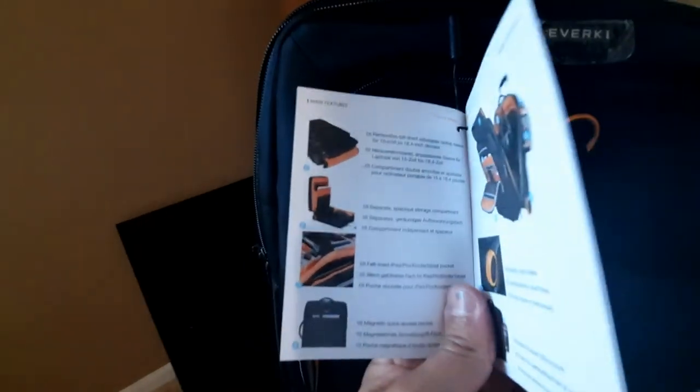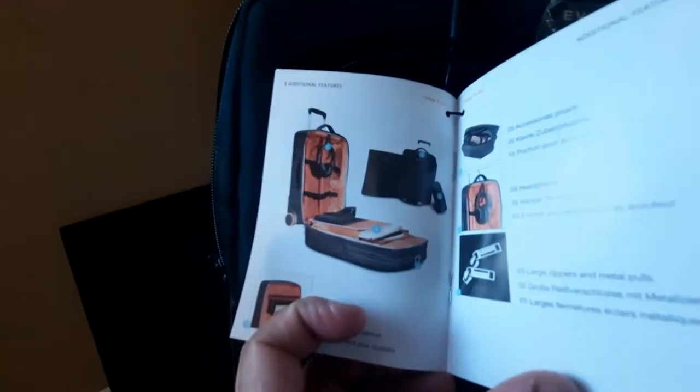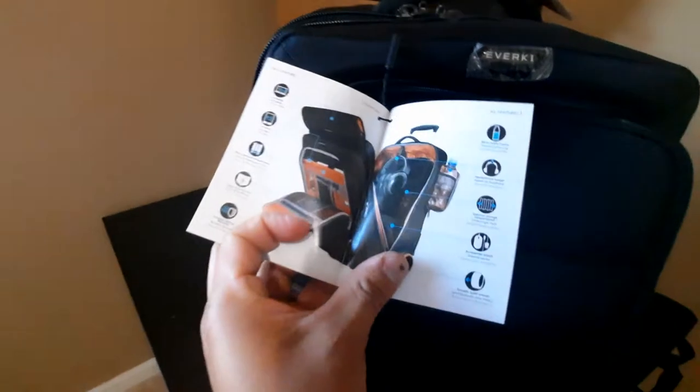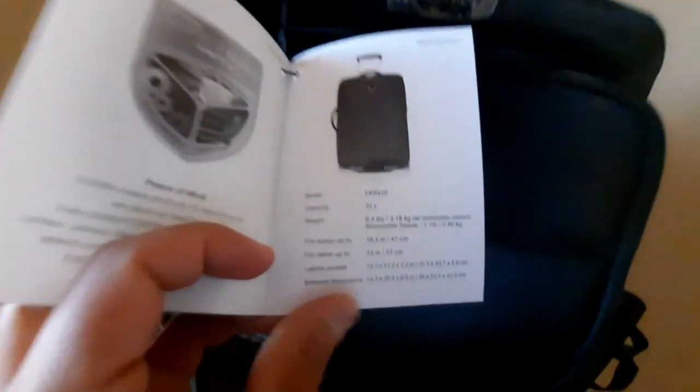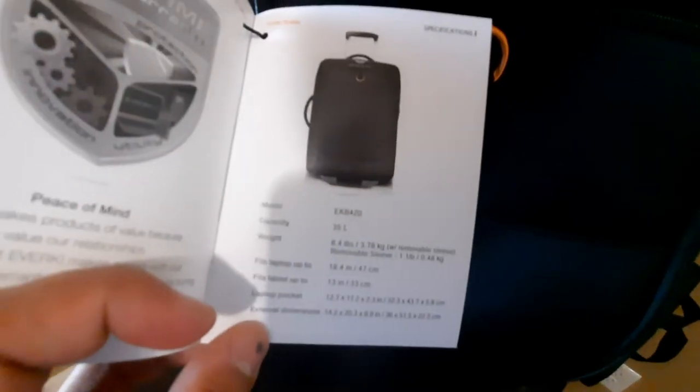Just be careful with the pocket pickers, you know. Then, yeah, these are a lot more other features of the backpack. And then it's got a whole bunch of nice, good little stuff inside there, and then a bunch more, which we'll definitely take a look at. Here's the feature. I'll put a picture of this actually in the front. That way we can have the specific specifications of it. So let's go into the main compartment, which is this guy here. Let's close this one up, and then close this one up, and then close this up. But actually, we'll put this guy in here because I'm going to show you a neat trick.